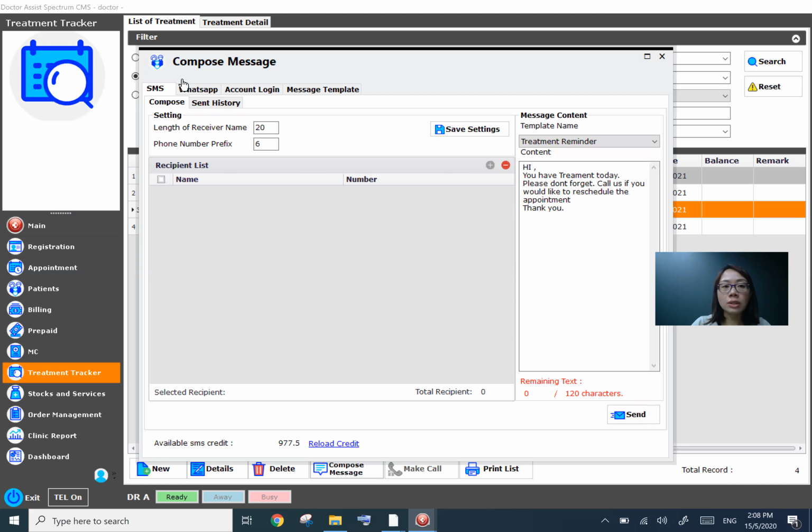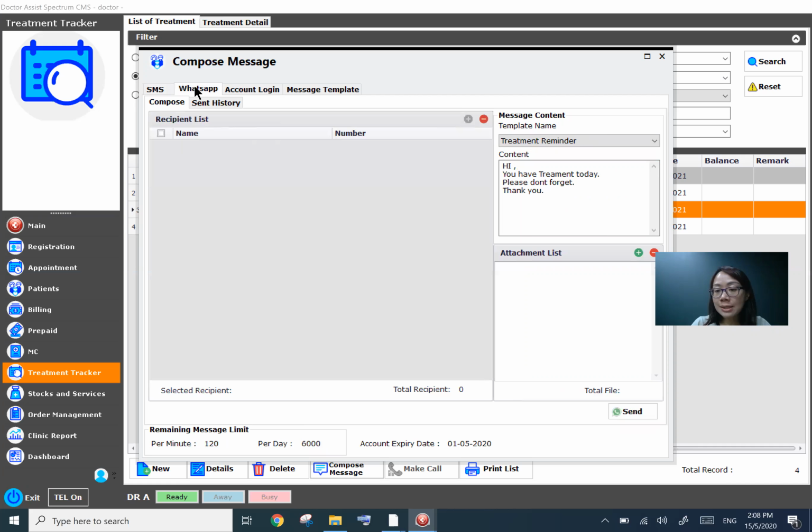There's no limitation. But if you send out WhatsApp messages to your patients, according to WhatsApp rules and regulations, you can send a maximum of 600 WhatsApp messages in a day. If you send more than 600, you might be blocked by WhatsApp. These are the rules and regulations set by WhatsApp.